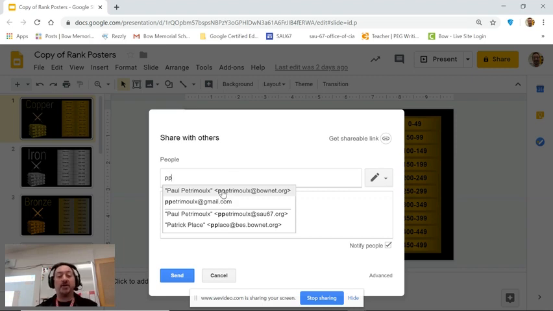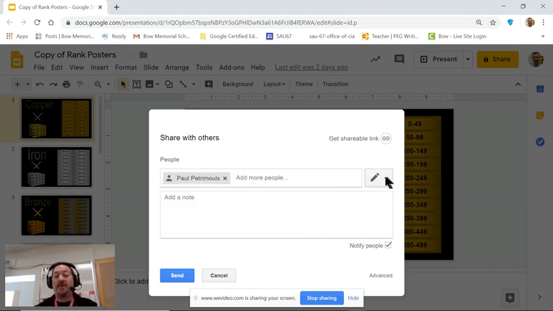And I can share by clicking on my name, and then I can give edit access, comment only access, or only view. That so people can just view it. They can't comment on it or edit. So I'm going to decide my sharing options, and then I would hit the send button.